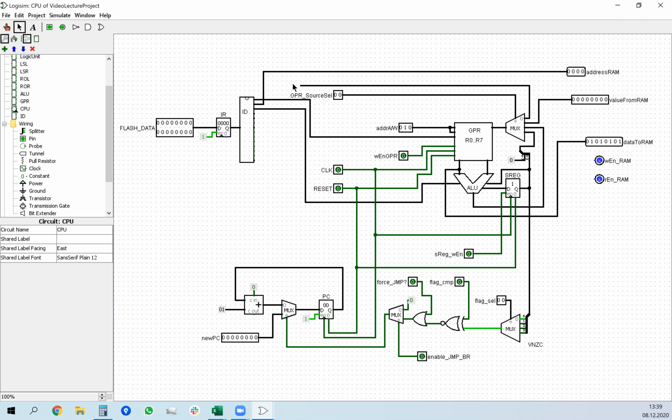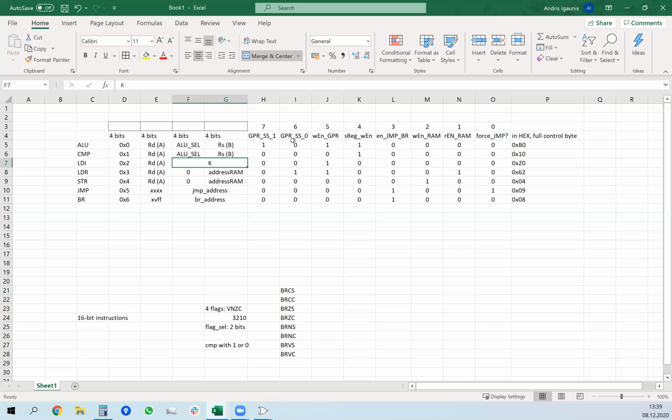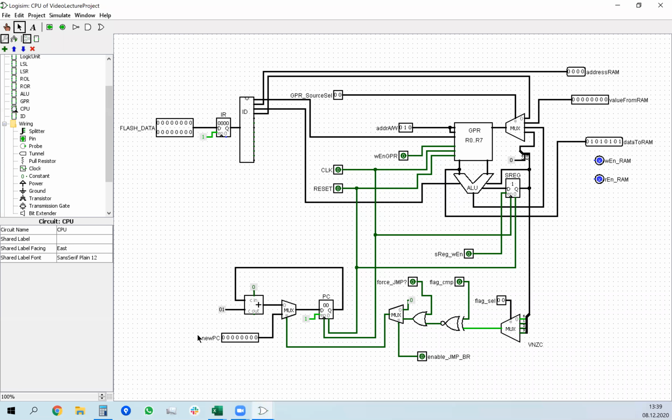And I take this signal and I connect it to instruction decoder so that bottom 8 bits will be written to general purpose register at the appropriate instruction. And also bottom 8 bits are used for jump address and branch address, which is here, new program counter value.